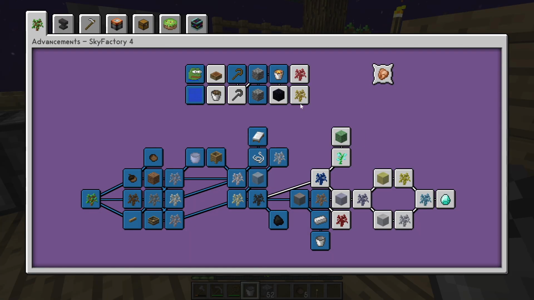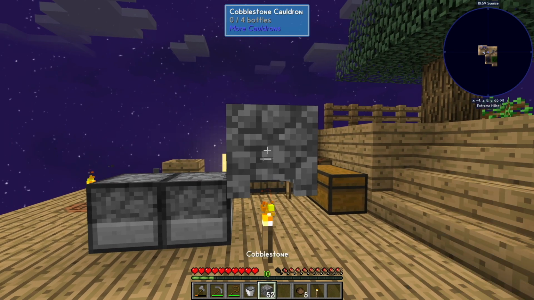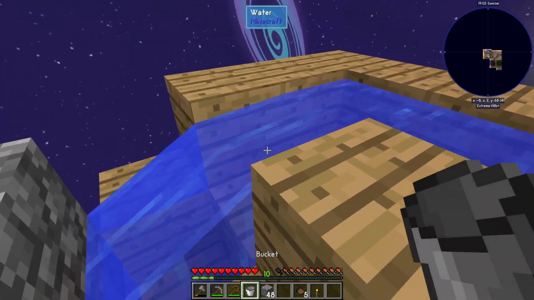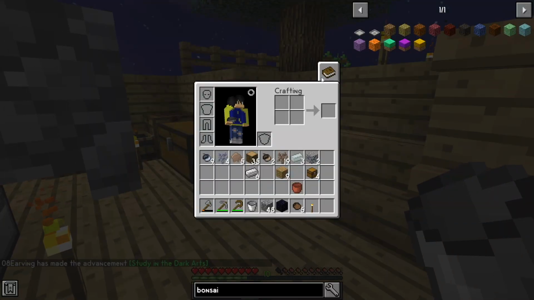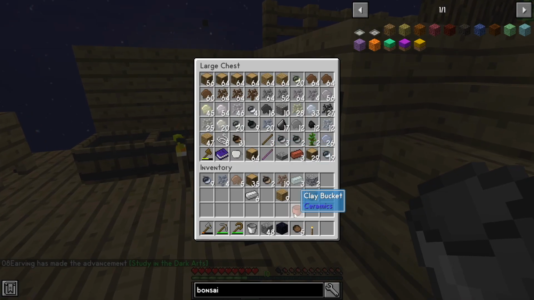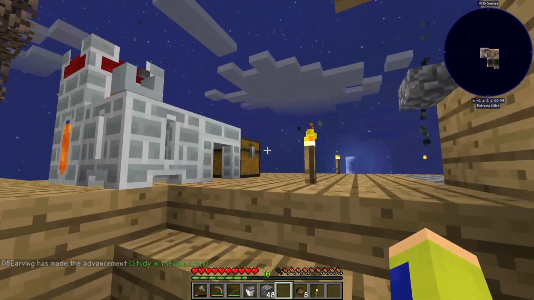Actually, something else we can do really quick is this obsidian here, because if we right-click a lava-filled cauldron with a water bucket, we get obsidian. So let's do that. We have lava in there now. Let's grab some water. And this should give us obsidian. Look at that. Study in the dark arts. So now we have obsidian pretty easily. We're going through these advancements pretty quickly, which does make me happy.